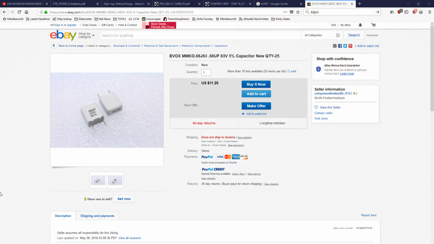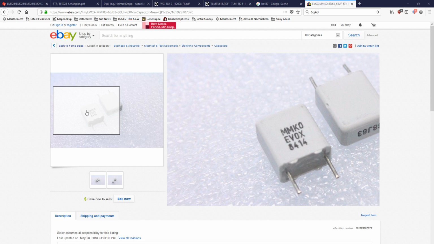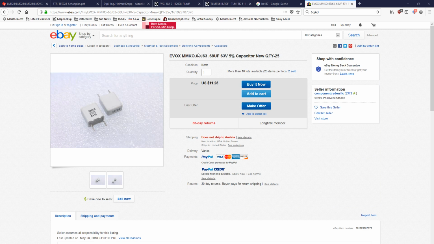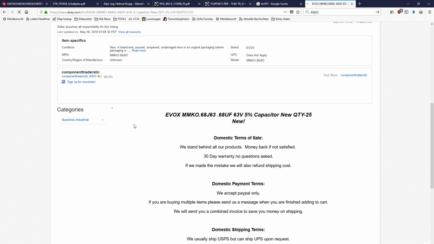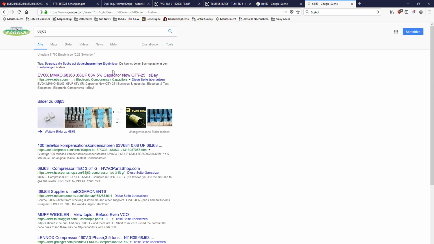I found something on eBay which looks quite similar to that, has the same labeling, and as it turns out it's a 0.68 microfarads 63 volts capacitor. Let's check that on Google again. Yeah, seems like it is actually correct, if we look at all the other results here for Google.